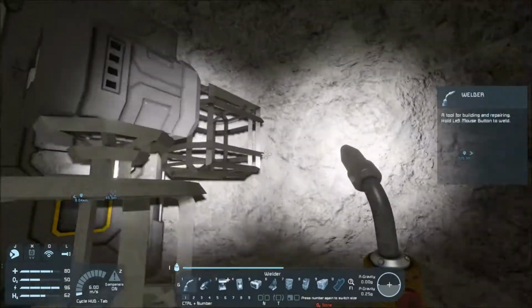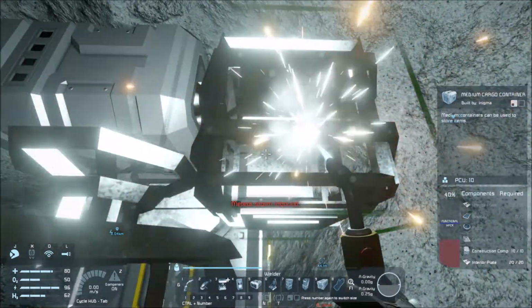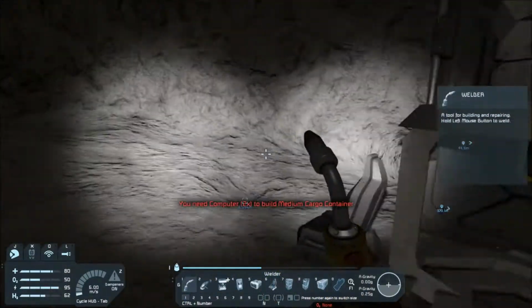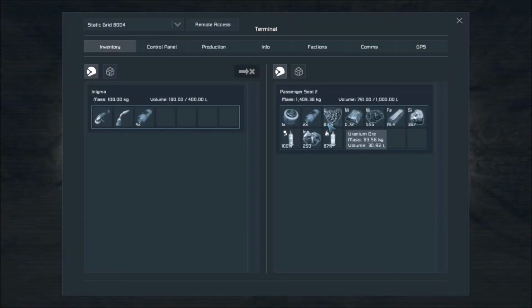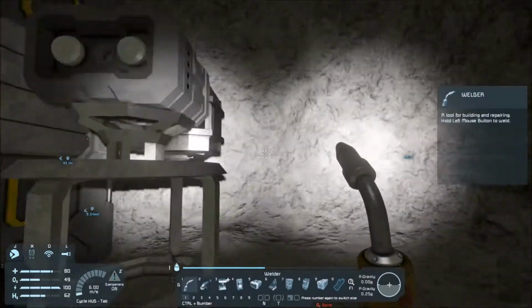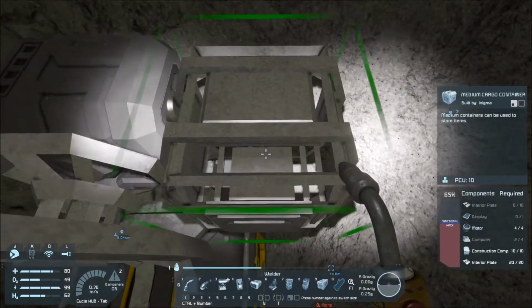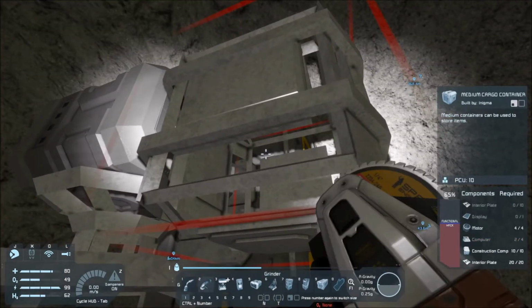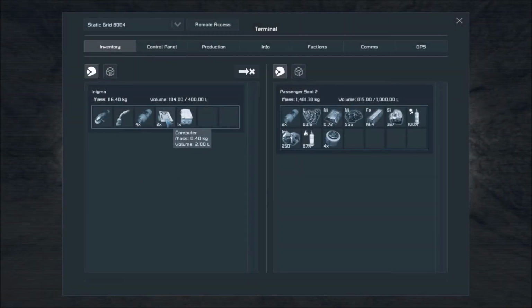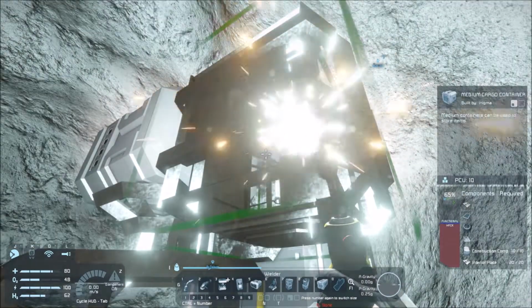Now, obviously, I won't be able to construct this back up to functional level. I'm going to need motors and computers. So if I get my motors out of here, there's our motor. I've got 4 motors here. Boom. But I really just need the 2 computers. I might need to get those 4 motors back. Actually, I think I only need just the 2 computers. If I remember right, the medium cargo container functional level only requires the computers.